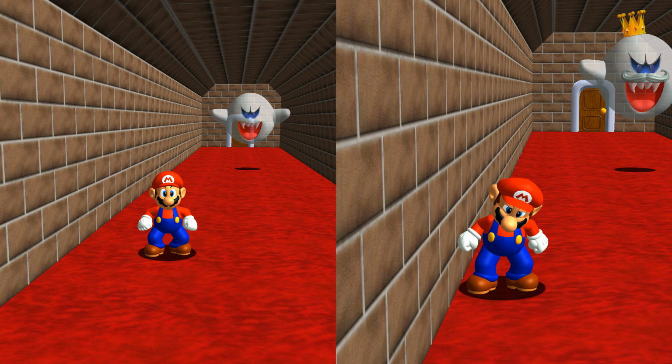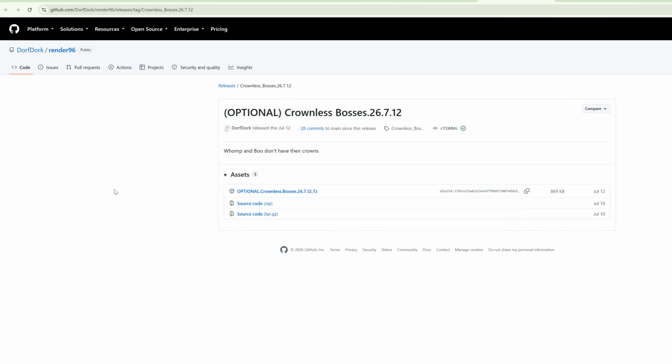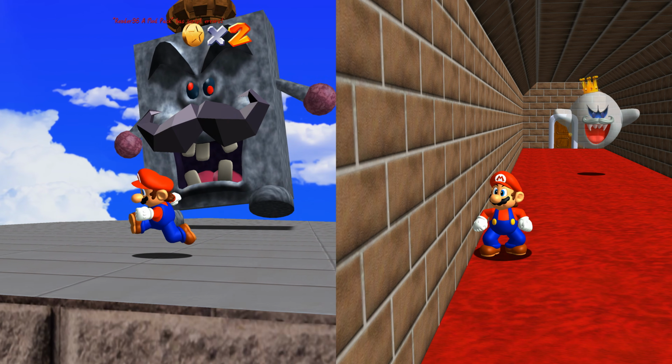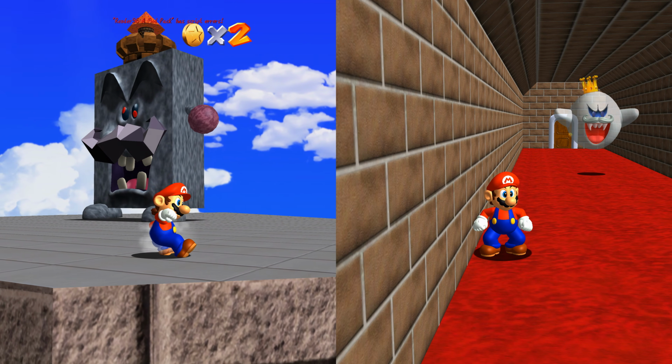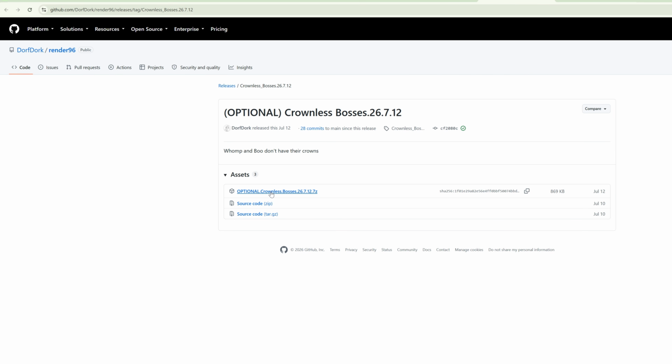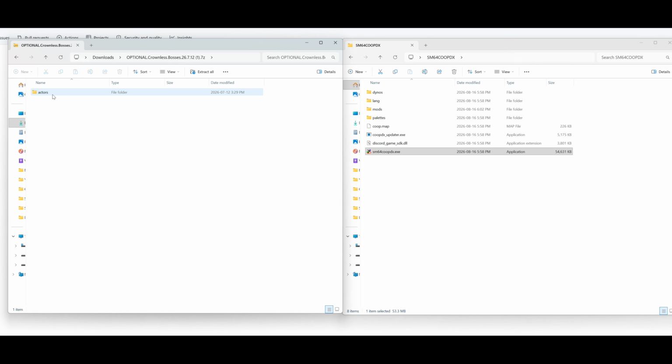There are two optional changes that you can add in for how the models look. Starting with Crownless Bosses, there are two bosses, Boo and Whomp, that have a crown with the default configuration that you add in initially. So if you want to remove the crowns, you would simply download this file here. And then once you download the file, you're going to see that there's a file inside called actors.